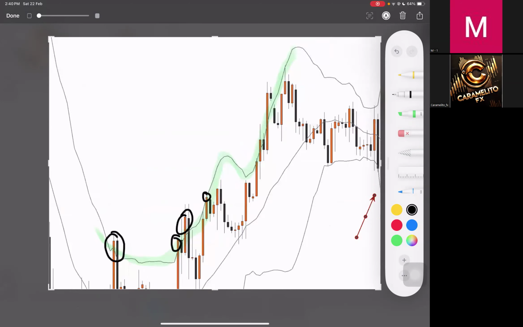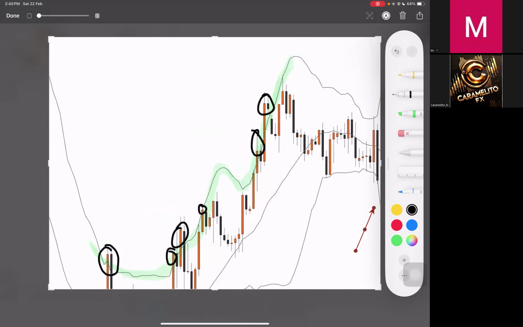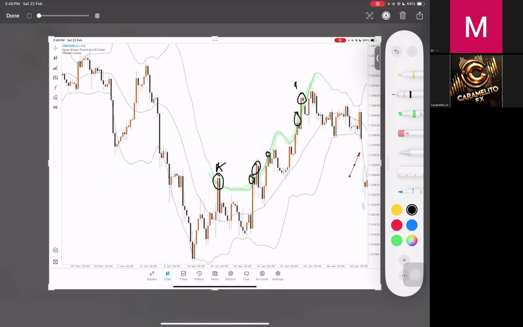Same goes to this one, and this one, and this one too. So you know already from here to this point, it's more of an uptrend movement. So there was the upper BB, yep, the upper band. So how about the lower BB, or lower band?